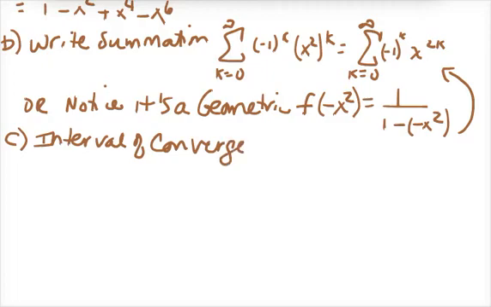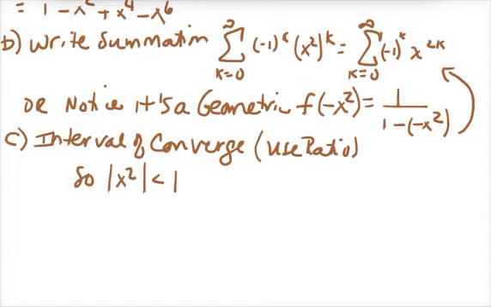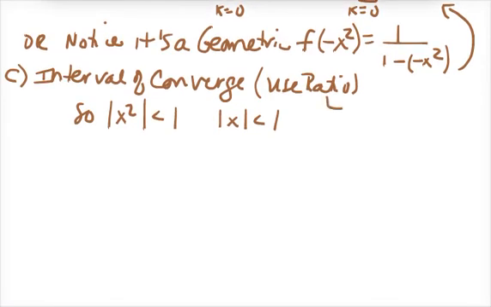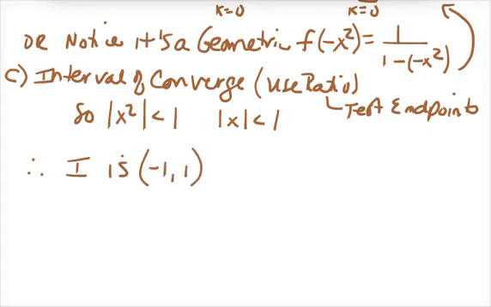Okay, you could use the ratio test, or again you can use knowledge that this is a geometric and know that the absolute value of x squared has to be less than 1. So this is simply less than 1. Testing the endpoints, again you don't need to because it's a geometric, but if you went down the ratio test then you would test the endpoints. Just be consistent with your approach and your arguments to prove these things, and your interval of convergence is -1 to 1. Okay, so that's how a Maclaurin series works, and again it should look very similar to you, and a repeat for a good bit of the procedures that we did in 9.2.